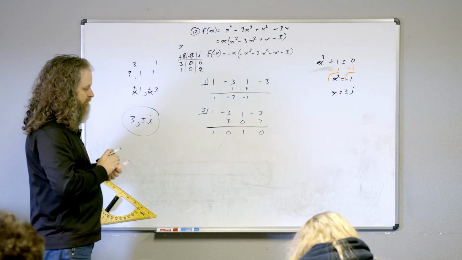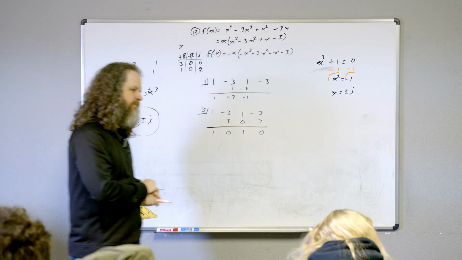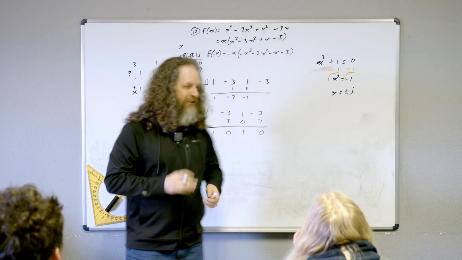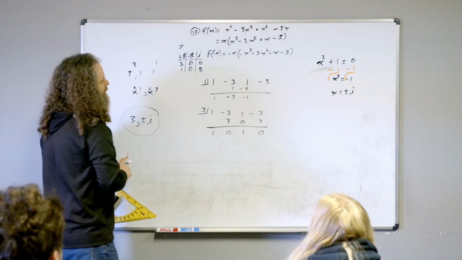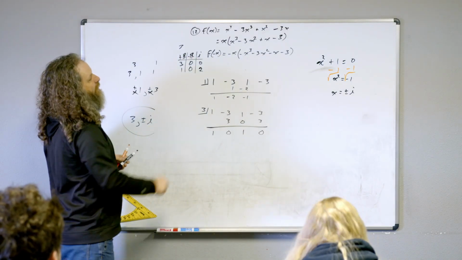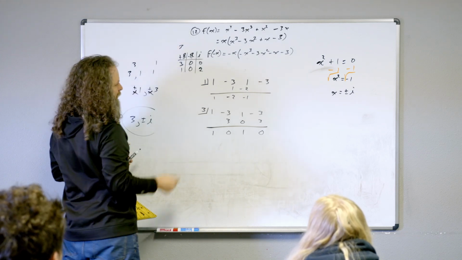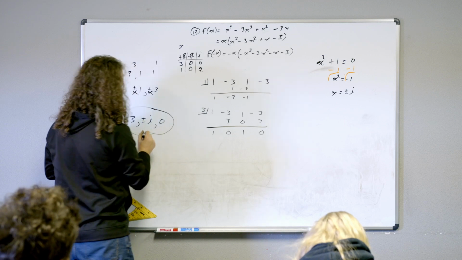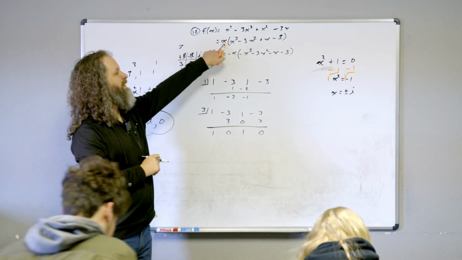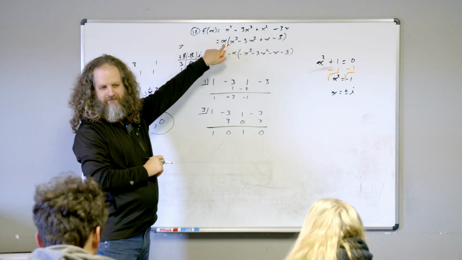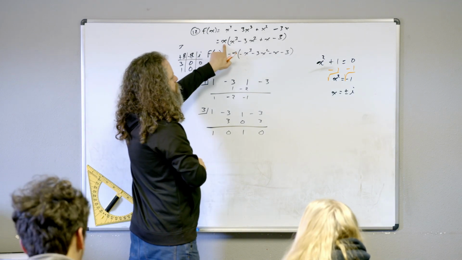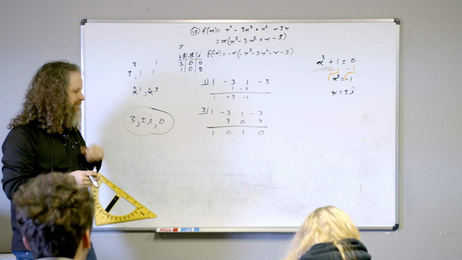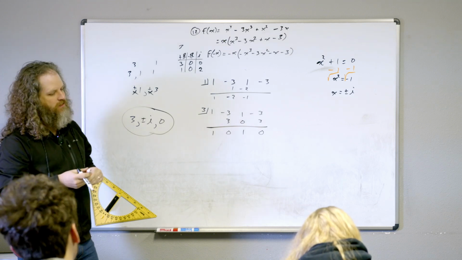Okay, so why did you count off and tell me to put a 0 right there? Oh, thank you. Great question. I forgot, like you did. How many zeros does this actually have? Not 3, it has 4. One of them is 0, because of this one that we factored out. That makes sense? Yes. Okay.